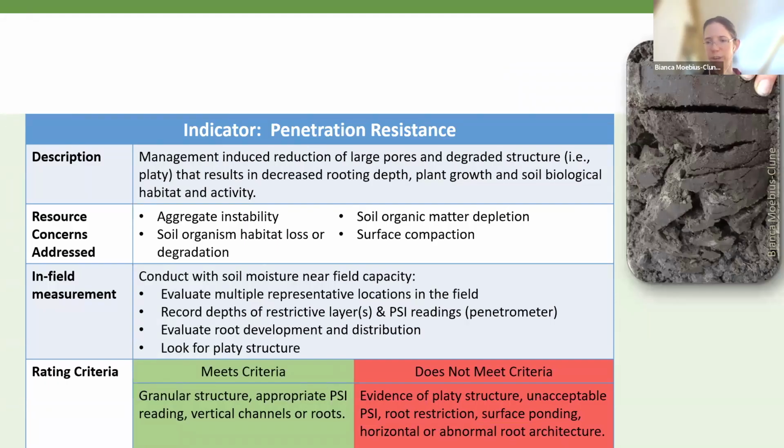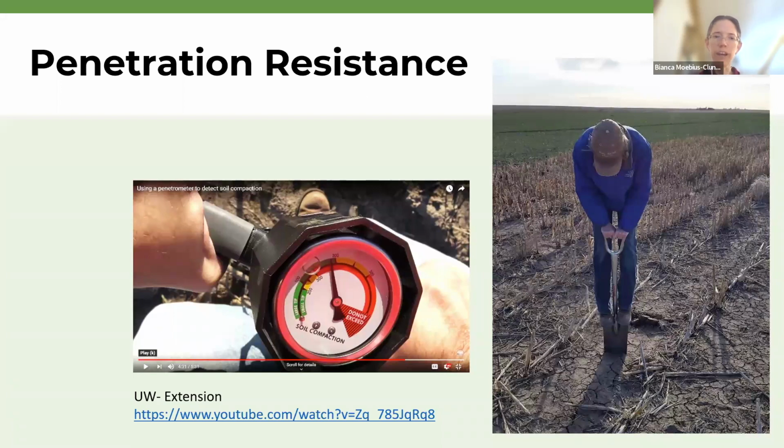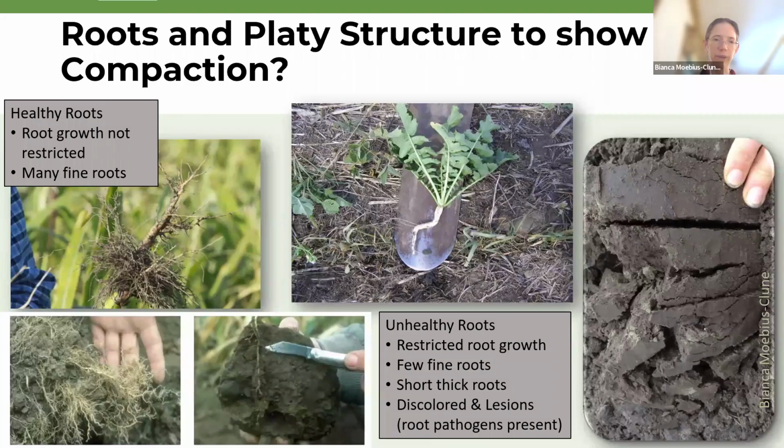Penetration resistance, or compaction of the soil. If you see this kind of plating parallel with the ground, that's a sign of there being issues, right? We've talked about that, and we've looked at a number of examples like that. You can use a penetrometer in the field. It's basically a metal shaft with a pressure gauge at the top, and you can push that into the soil and read off the pressure you're having to exert to make it into the soil. If you have to push too hard, that's a sign of too much compaction.